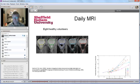MRI images taken on different days, and if you look at the comparison of the rectal volume on all of these, going from small to large, it varies very significantly, and you can see the impact of this on the size, the shape, and the position of the prostate. And on the right-hand side here, what you can see on this little chart is an indication of how much the movement of the prostate will impact on the dose to the anterior rectal wall.